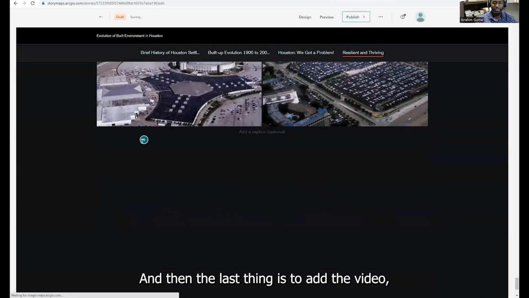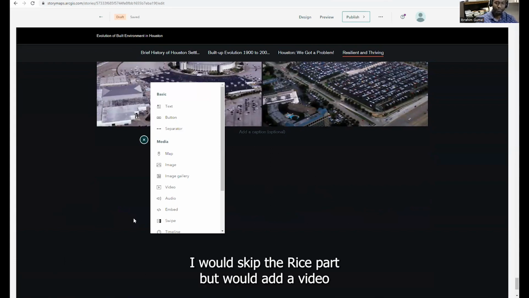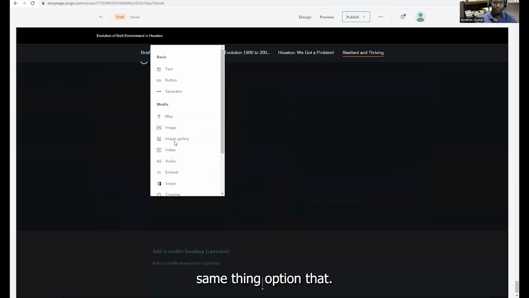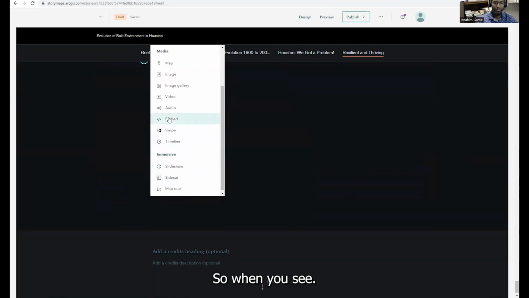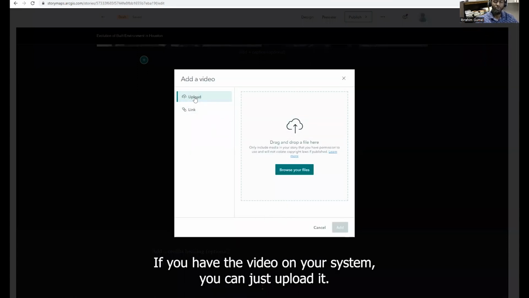And then the last thing is to add the video. I would skip the rise part, but would add a video. And to add a video, you click on the same option, let's see, video. Instead of upload, if you have the video on your system, you can just upload it.